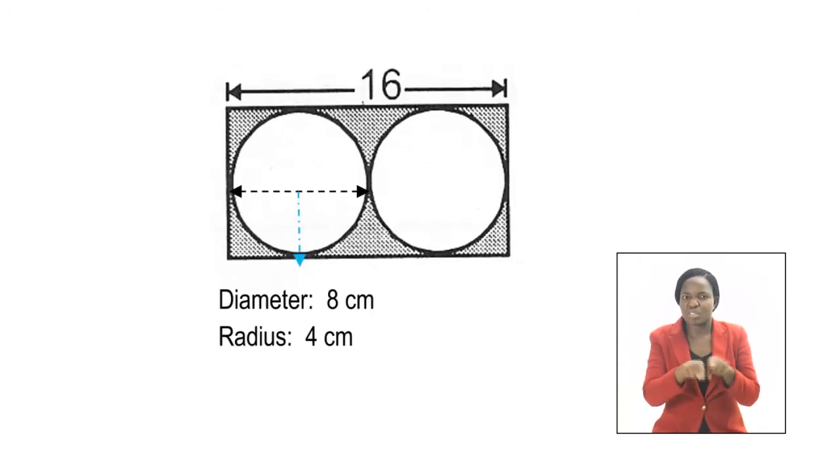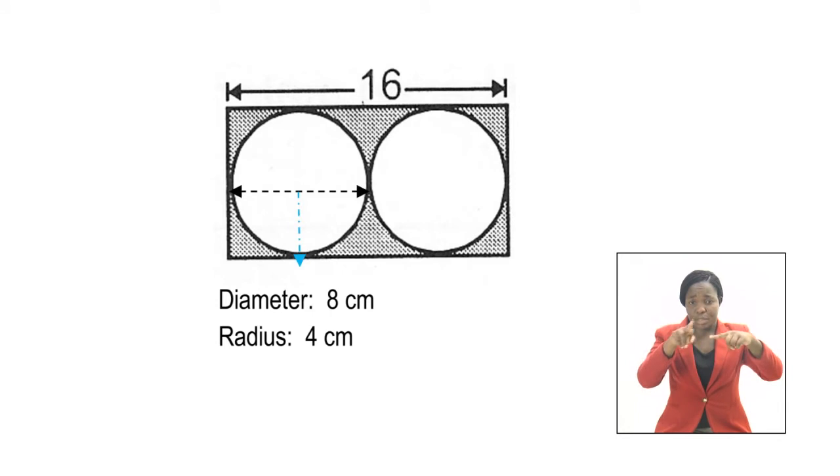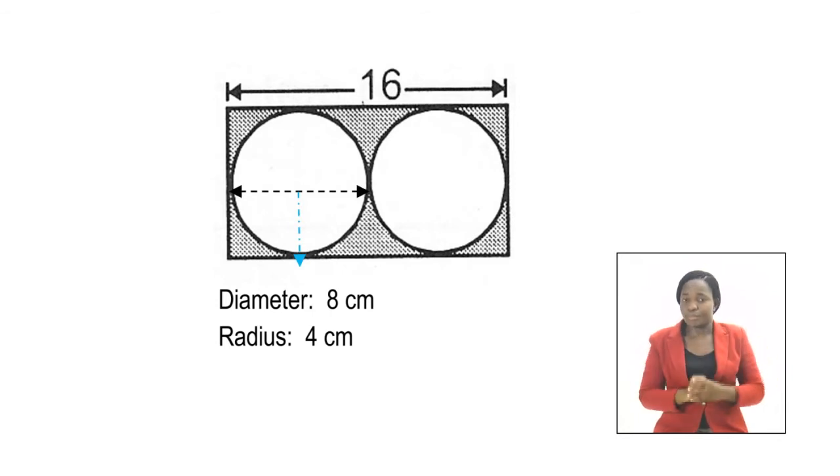Now if the diameter is 8 centimeters, the radius will be 4 centimeters. And as you said, the breadth of the rectangle has the same dimension as the diameter of the circle because you can also draw the diameter from top to bottom. Oh, I see. So we have 2 circles with radius of 4 centimeters each. The breadth of the rectangle is 8 centimeters. Now we have enough information to continue.